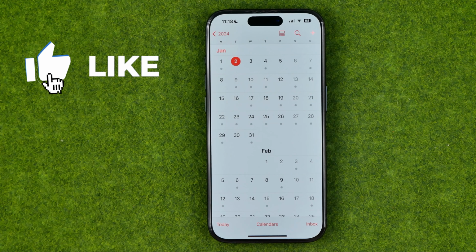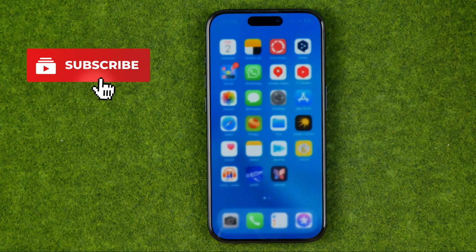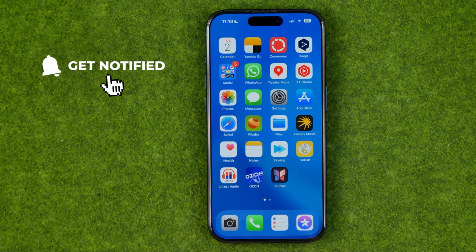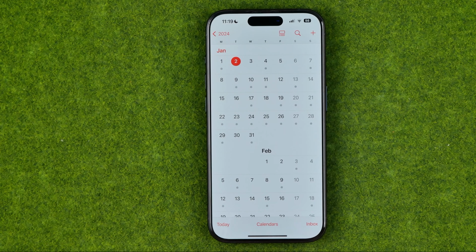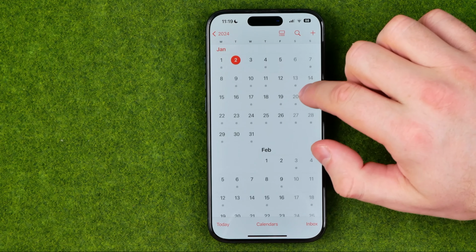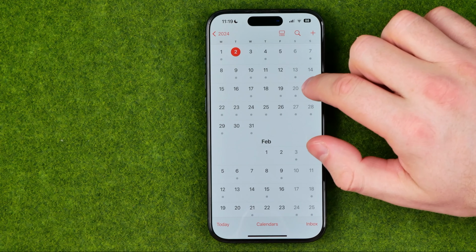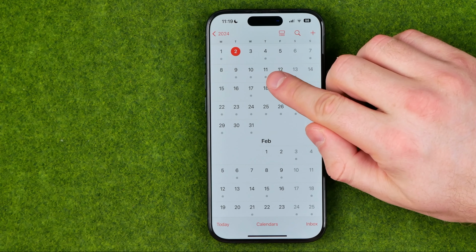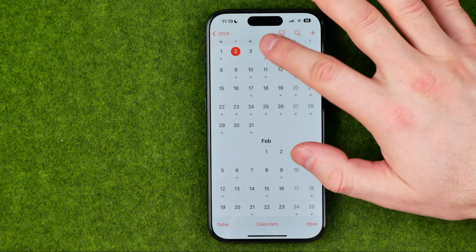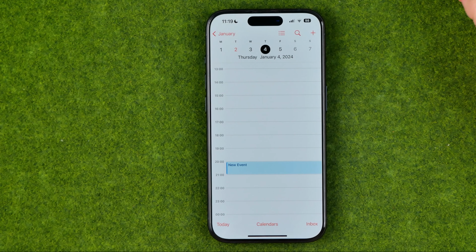Let's get started, guys. I'm gonna show you all the process from the beginning, and first off, we need to open up Calendar app. Then we need to search for an event. We can easily do so because all the days with events are marked with a gray dot. And if we tap at some day, it will show us all the events in that day.